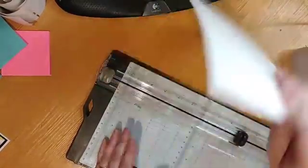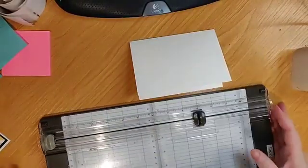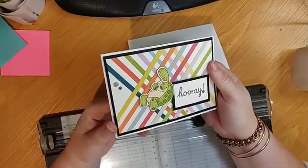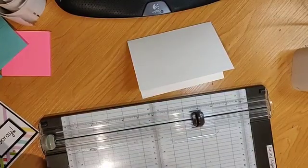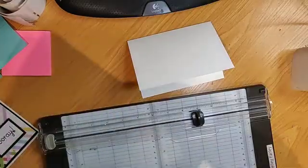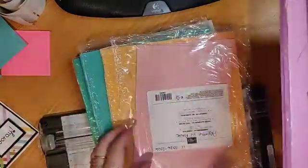Score, middle. So we've got our standard card base. Then our strips here are half a centimetre. You can make them whatever size you want really, but think about the pieces of card that you have. So these are our in colours that are staying.